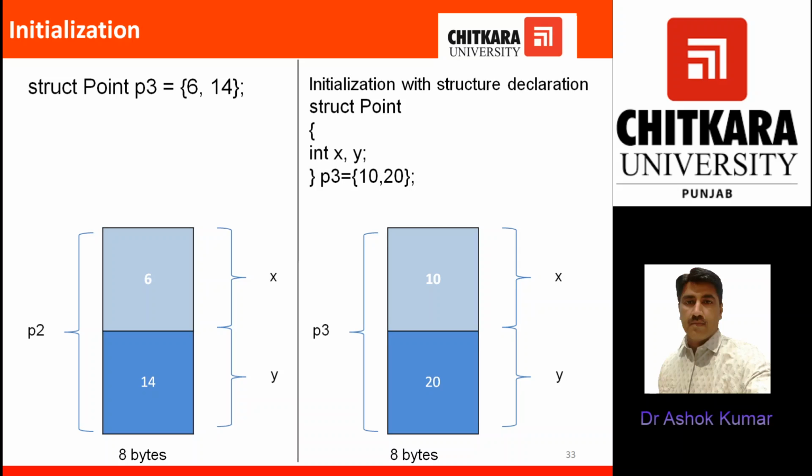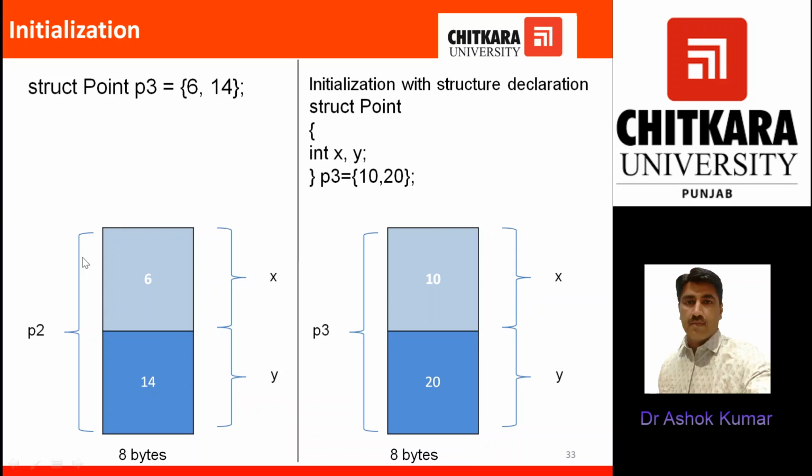So initialization means, I repeat, assigning values to the members of the structure at the time of structure variable declaration. So we are declaring one structure variable in this statement, P3. This is your structure variable, and we want to initialize both the members x and y with some values. So for that you will use the equal sign, and then within the braces we will put the values, because this point structure, as we discussed in the previous slide, has two members x and y. So this value 6 will be assigned to the first member x, and the second value will be assigned to the second member of the structure, that is y.